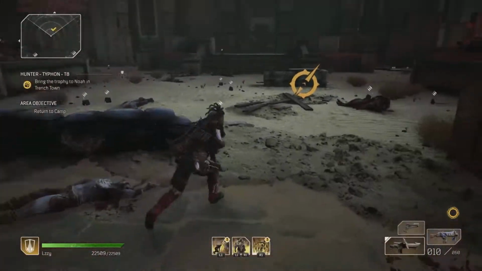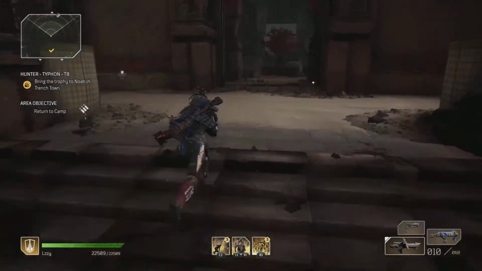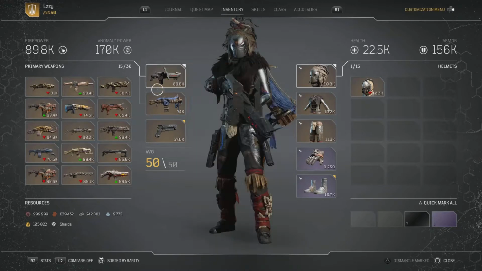Now, guys, when you collect your drop pod, your first thought's probably going to be, let's go back to camp. Well, no, you don't want to do that, because if you do that, you're going to screw everything up, and you're not going to be able to do the mission.